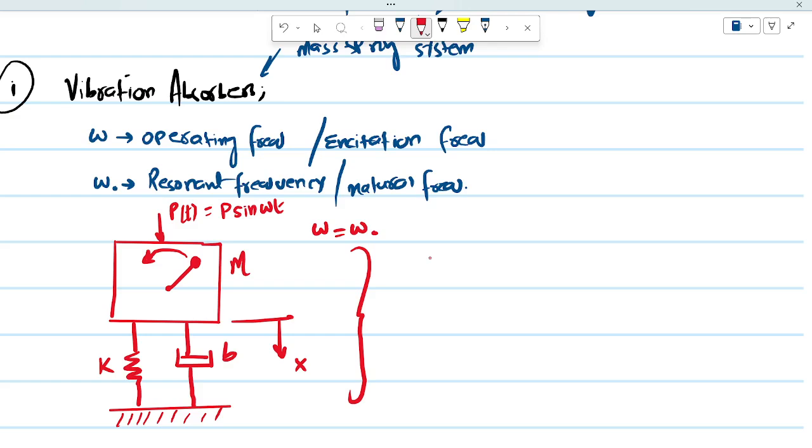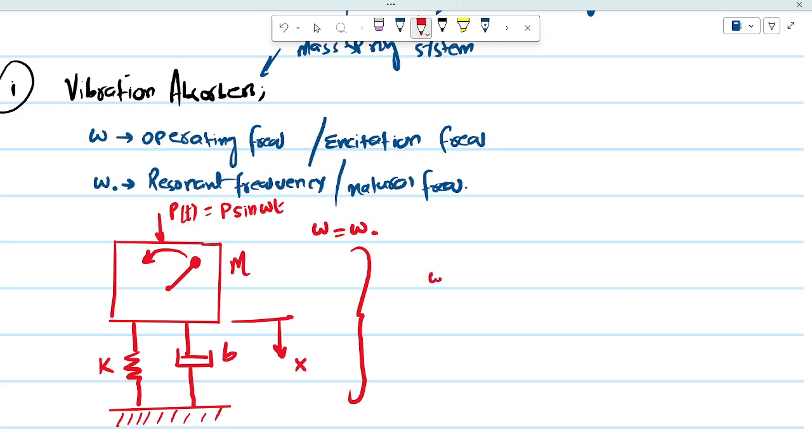So in such a scenario, let's say you are designing a system where you are likely to encounter an excitation force which may match the natural frequency of the system. Again, I'm just giving a very rough example, like a bridge. A bridge is likely to encounter a wind gust with some excitation frequency which may match the natural frequency of the bridge. In that case, you will add a device called a vibration absorber, and what that device will do is eliminate that transmitted force. And how does it do it? We design the device.